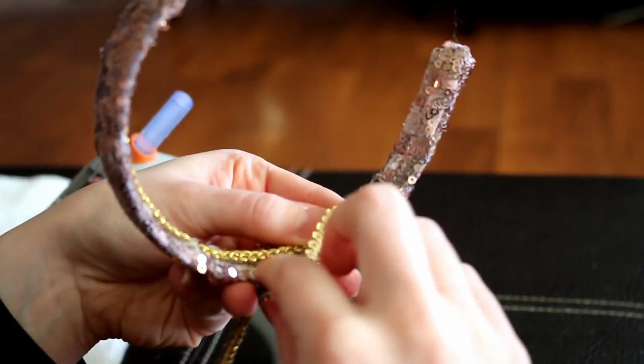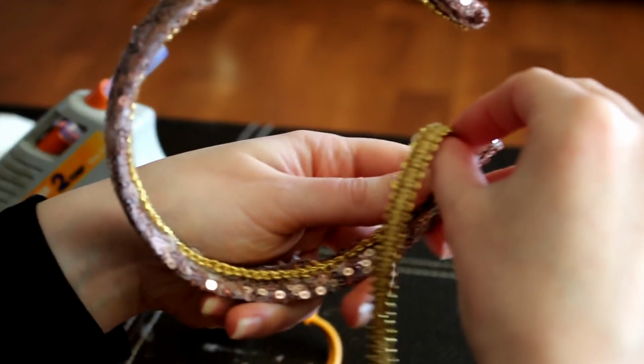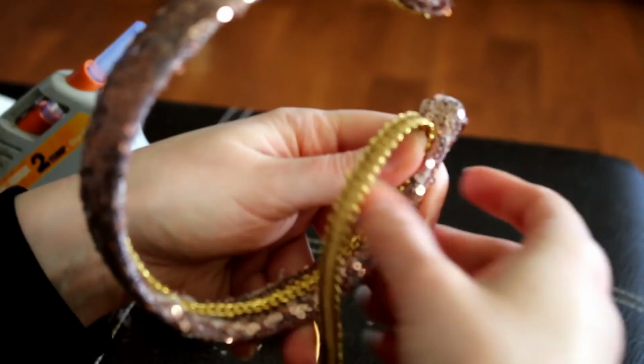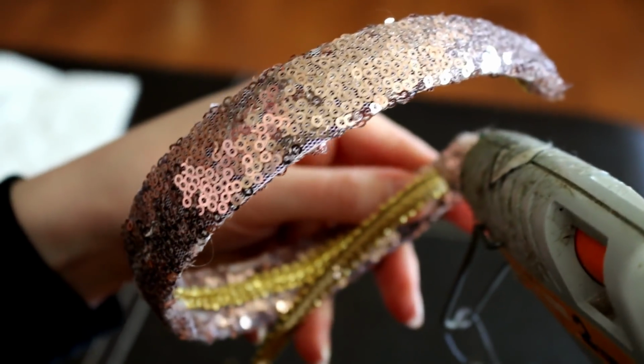And I don't know about you, but as I get closer to the end of a project, I get very tempted to just kind of speed through because I just want to be done. If you are starting to feel that way, just put it down, put it to the side. It's better not to speed through. It's better to just take your time and come back to it when you're ready to give it as much as you can.